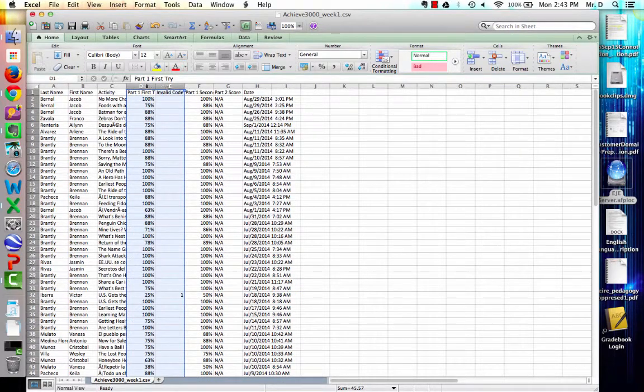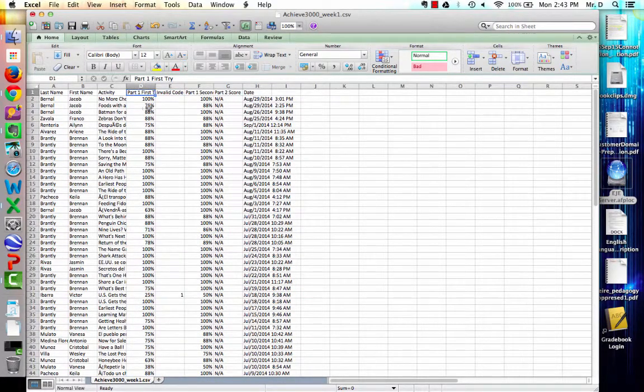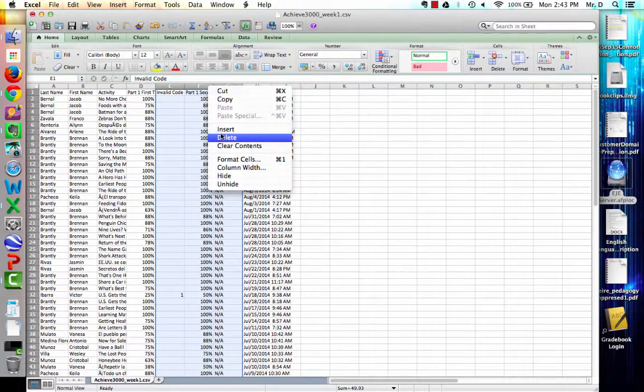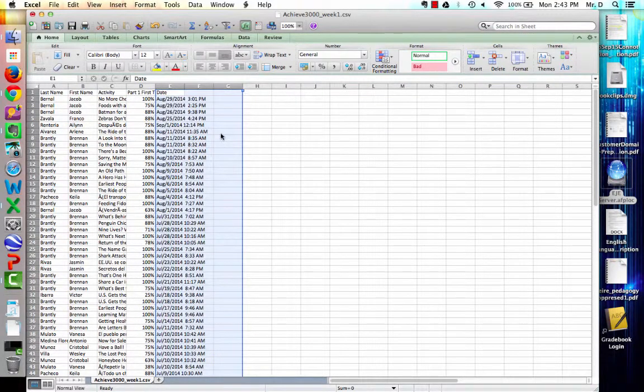Okay. First try, this is important. What they got on their first try on their article. I'm going to leave that. I'm going to take this part, and this part off. The reason why I'm taking those off is because I don't care what they did on their second try. Remember that we're only focusing on the first try. Two finger double click on the Mac, click delete, and that information is gone.